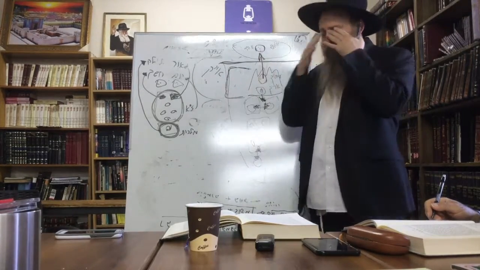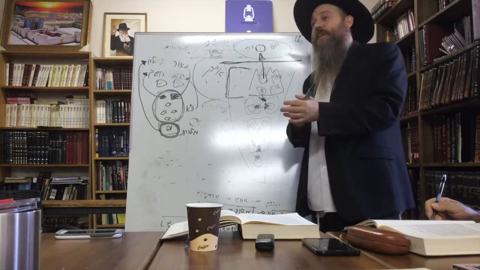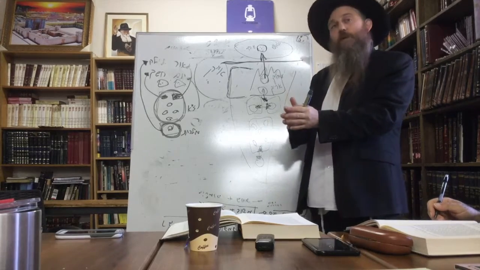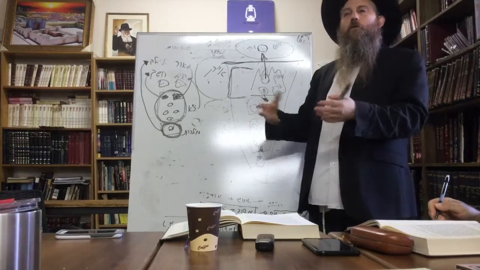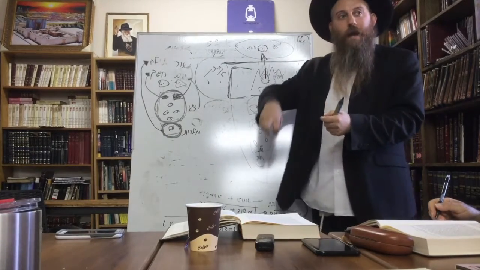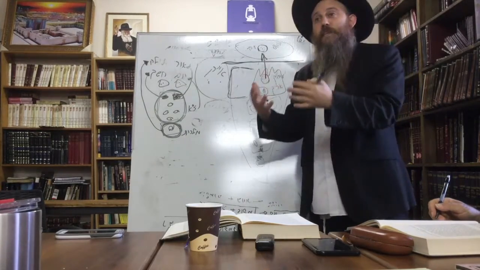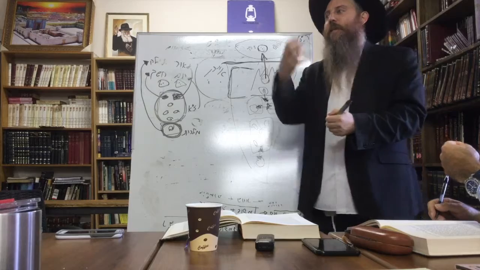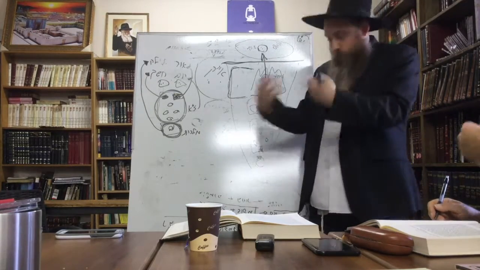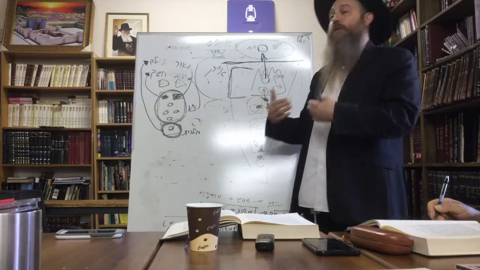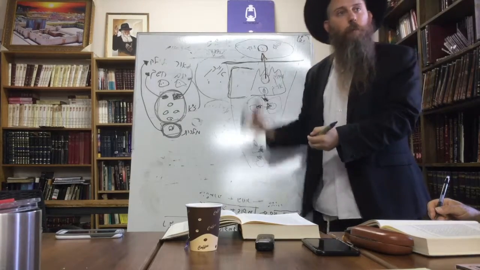What's Kriyas Yamsuf? The Kav. It could be like the Nasira, yeah. But the Kriyas Yamsuf is the idea of you have the sea and dry land at the same time. The sea represents the hidden worlds. The dry land represents the revealed worlds, the lower worlds. And they're walking through the sea on dry land, which was this idea that they had the hidden worlds present in the revealed worlds. The higher worlds showed up in the lower worlds. That only happened because it was a preface for Matan Torah, where they're able to bring a Tosefes, a light which does not belong in the worlds, into the world.